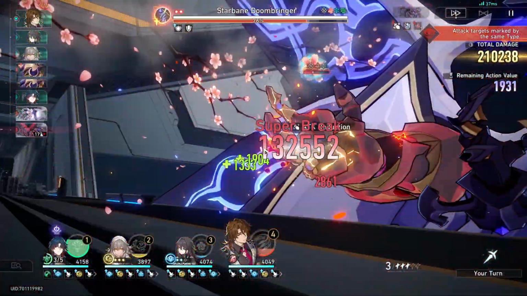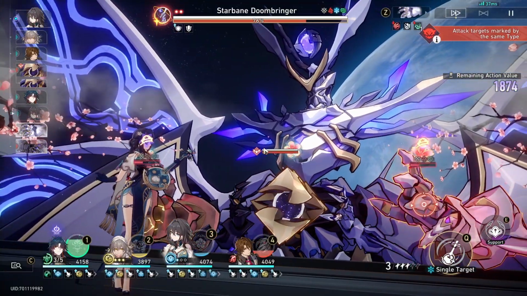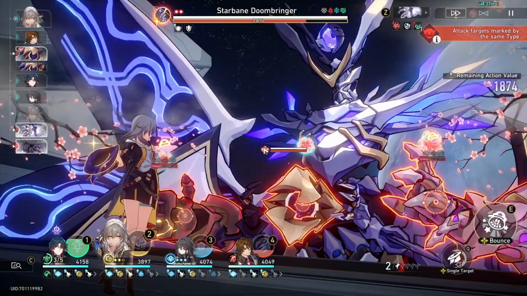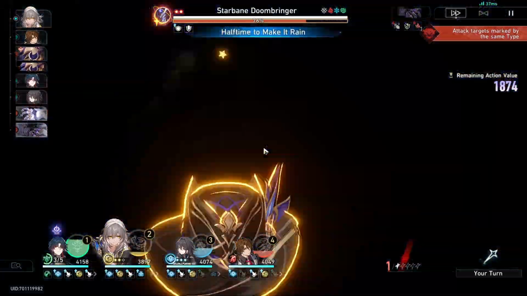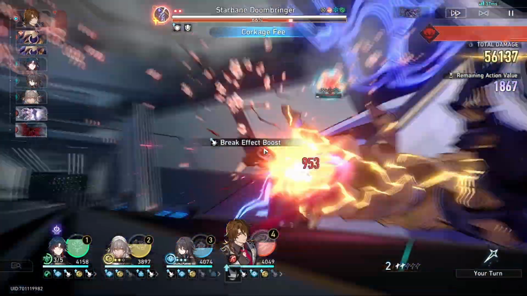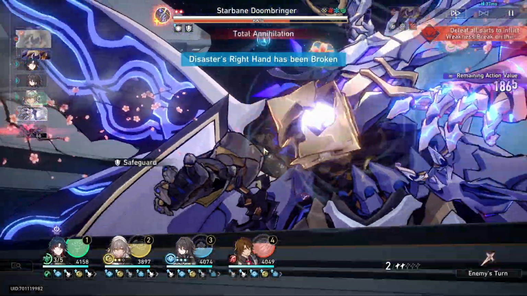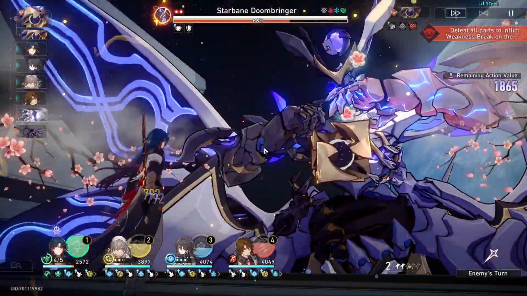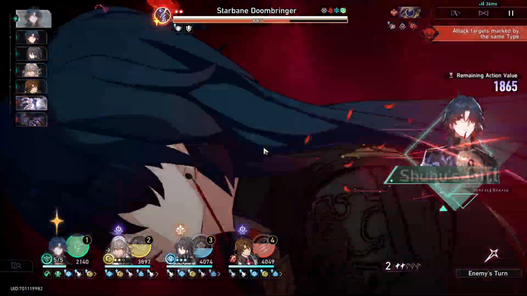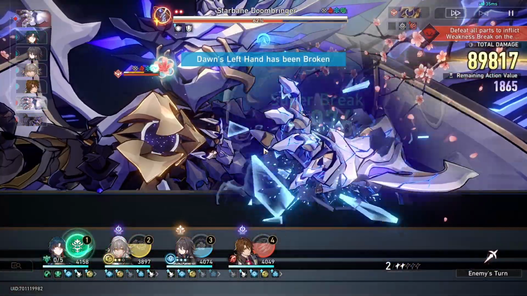So there we go, 210k damage, very free. And I'm just gonna skill on our Ruan Mei so that we can have a bit more energy and uptime. Gonna skill on the left hand because we're gonna try breaking the right hand with our Blade. 56k from our Gallagher there, which is nice. He hits us, which is actually pretty good for us. Oh, okay, technique procs, 89k. It actually takes out the second hand.